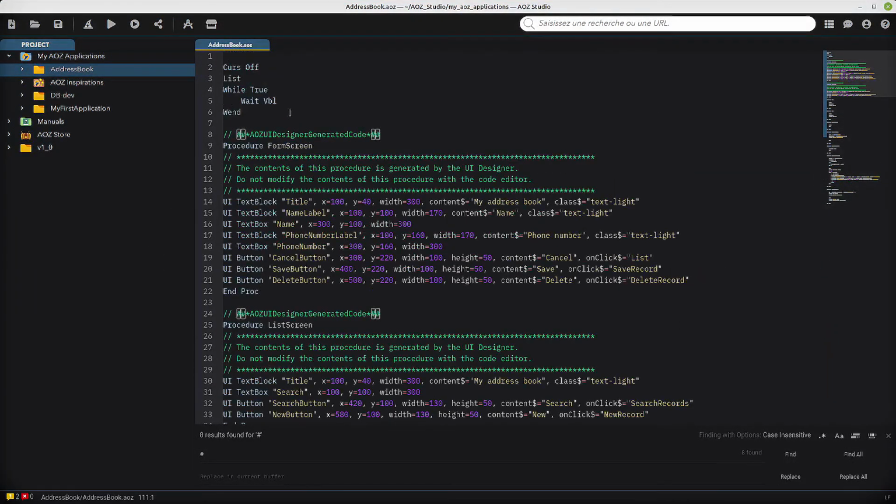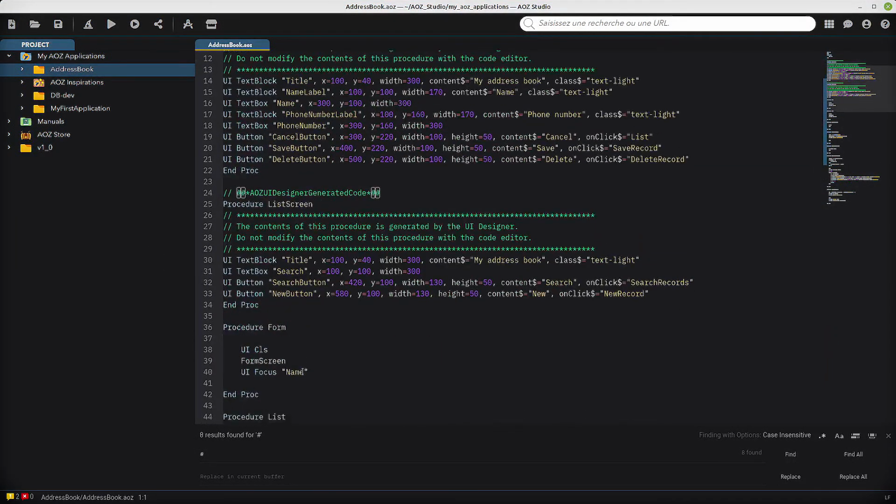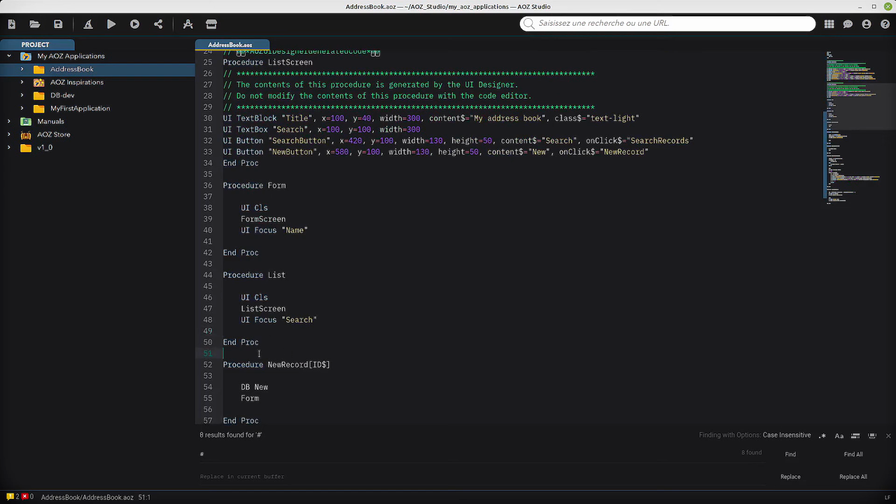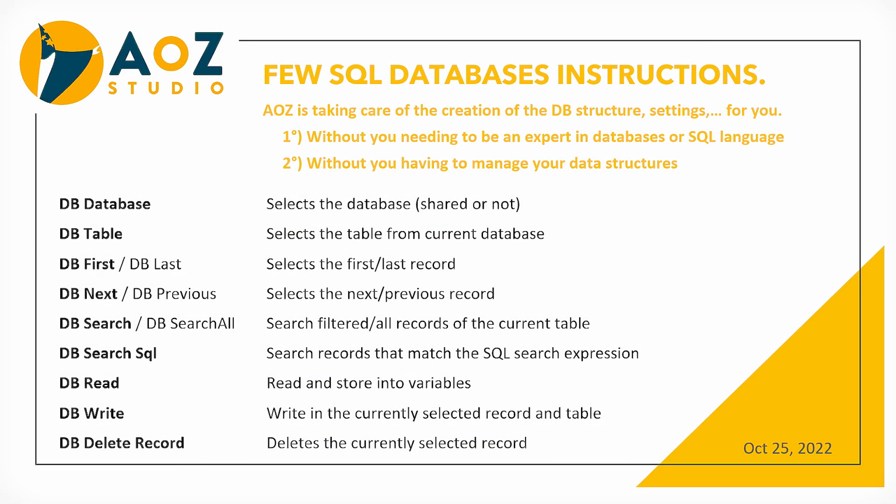It's really incredible what we have achieved with so few instructions. Nothing else is needed. No initialization, no connections with the database, no need to program tables, because all of it is taken care of by AOZ Studio. All it needs from you is to log in at the launch of the application, and from that point on you have full access to your database from anywhere. You can either use automatic hosting provided by AOZ Studio or host it yourself with any provider. And the SQL solution will be available in the V1 version of AOZ Studio. Imagine the possibilities.